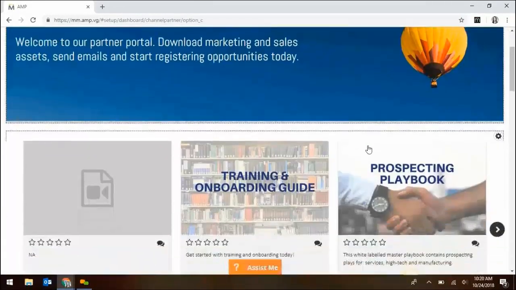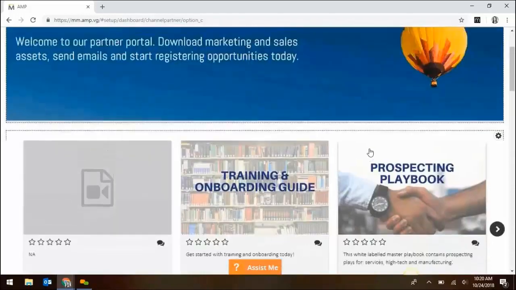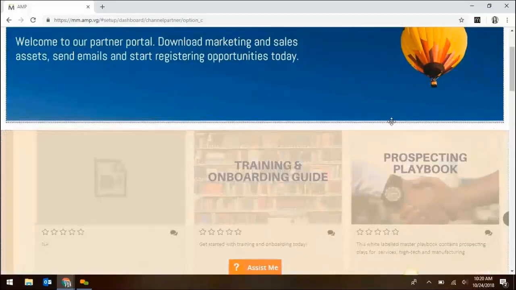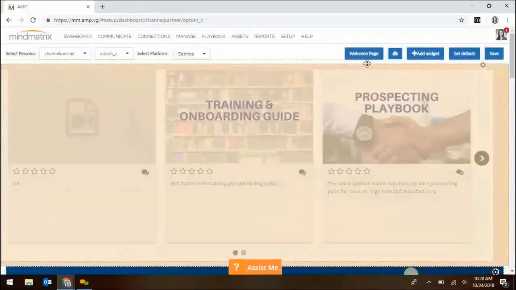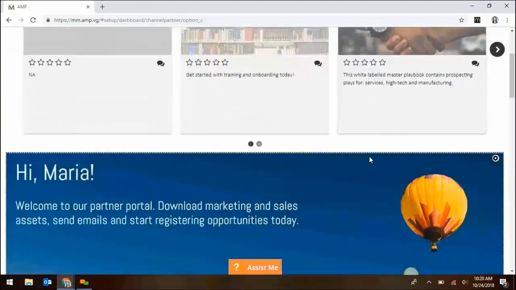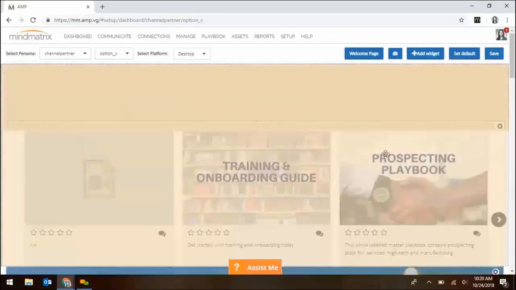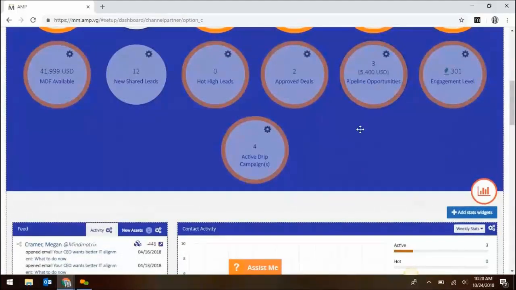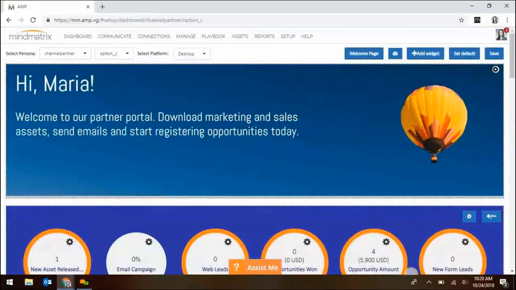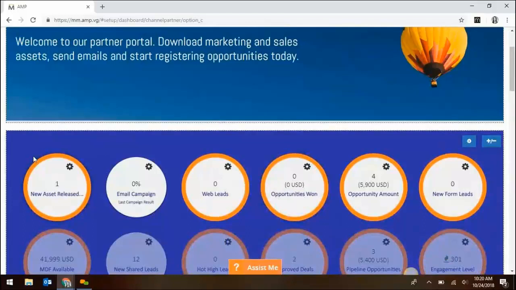As I scroll down further, these are some other commonly used widgets. Now you can see if I click, I can drag and drop these different widgets around to different locations. So if I would like my playbooks to be on the top, I can move that, or move it back down below the web banner here.